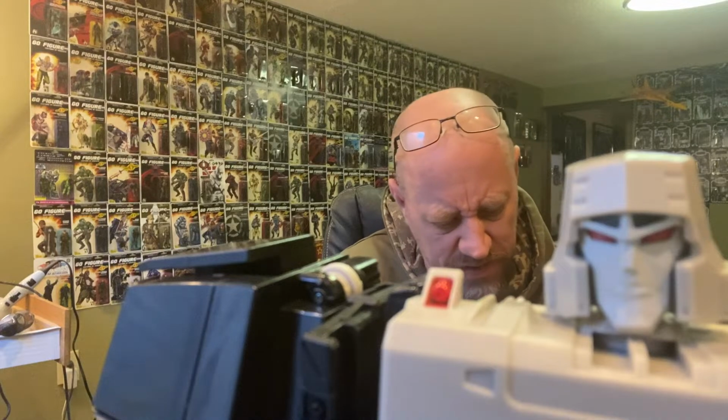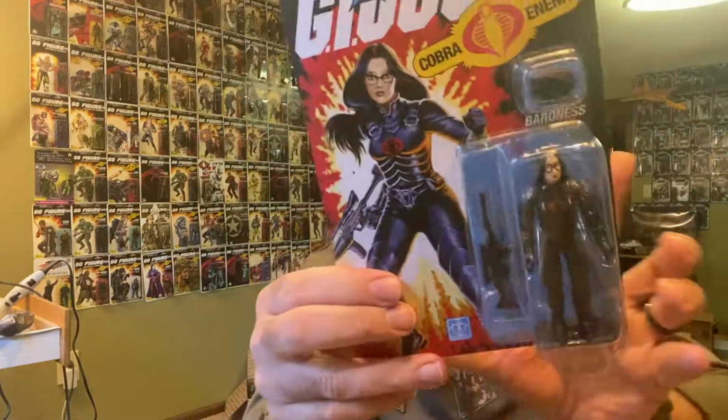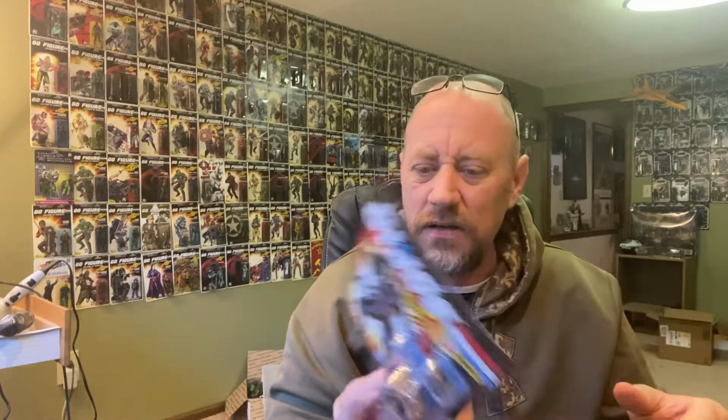So there's the Baroness. Looks pretty close to the V1. I see people were complaining about the paint apps on the face, especially because they used a different shade of skin inside the glasses, around the eyes. I think that's just to make it look like she was wearing glasses, guys. Chill already.